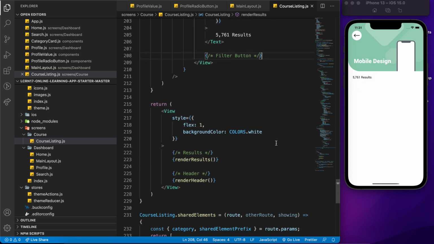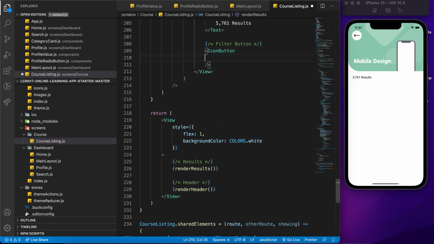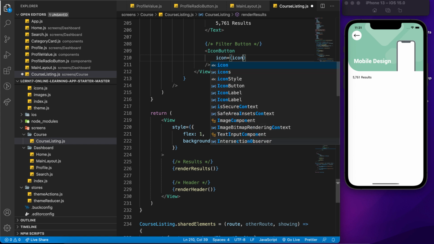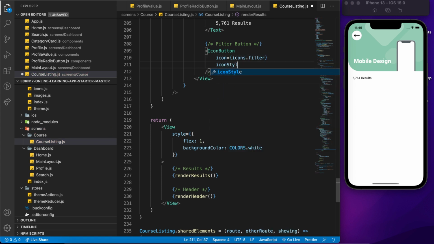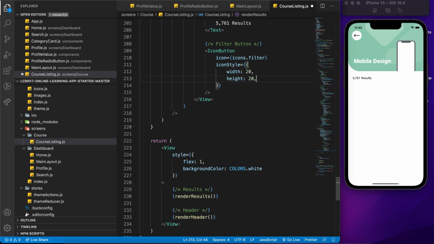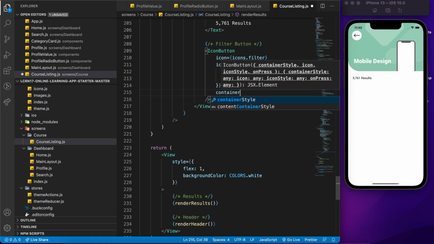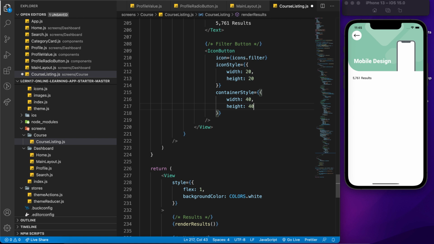Next, for the filter button, we are going to make use of the icon button component, where the icon is going to be icons.filter. Next, for the icon style, width is going to be 20 and height is going to be 20 as well. Container style, width will be 40, height will be 40.